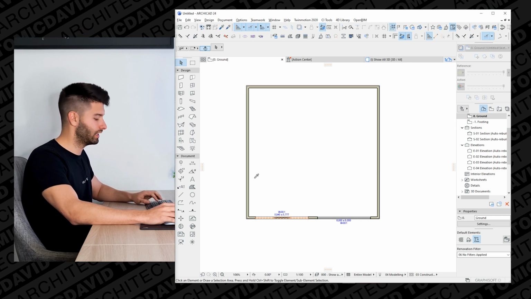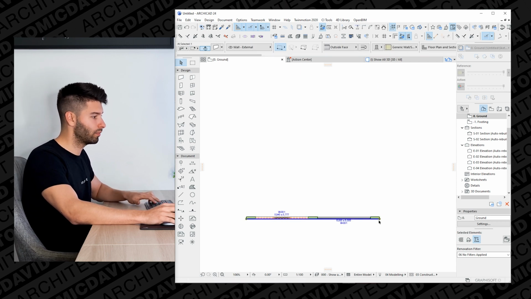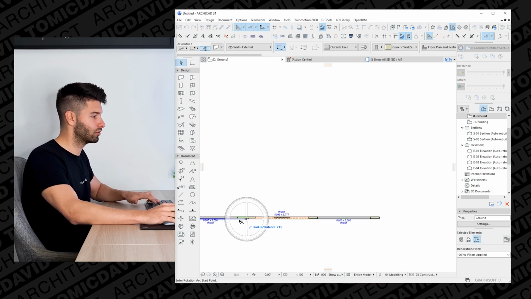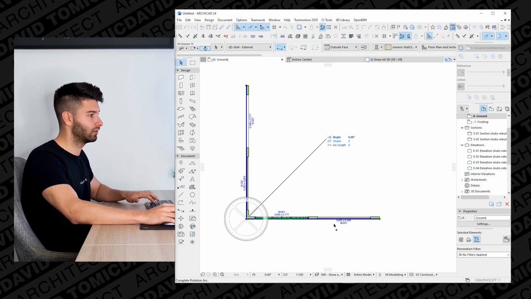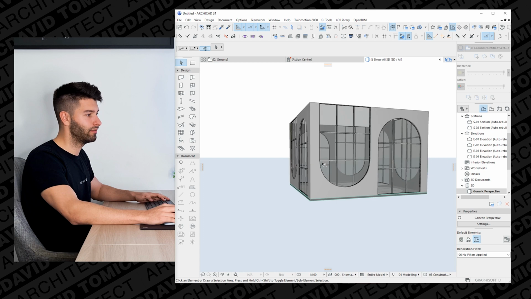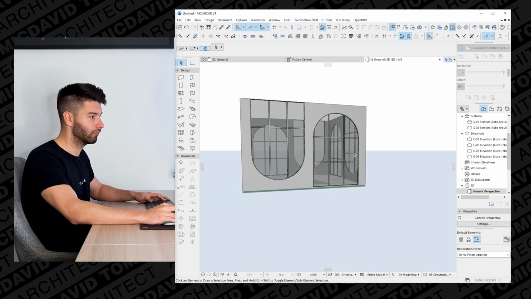Instead of going around and copying these windows, what I'm gonna do is select these three walls, delete them, copy this by clicking Control D, Control again, rotate once, selecting all, rotating twice. So now we have our 15 by 15 square with our wrapping arches and our beautiful flow.